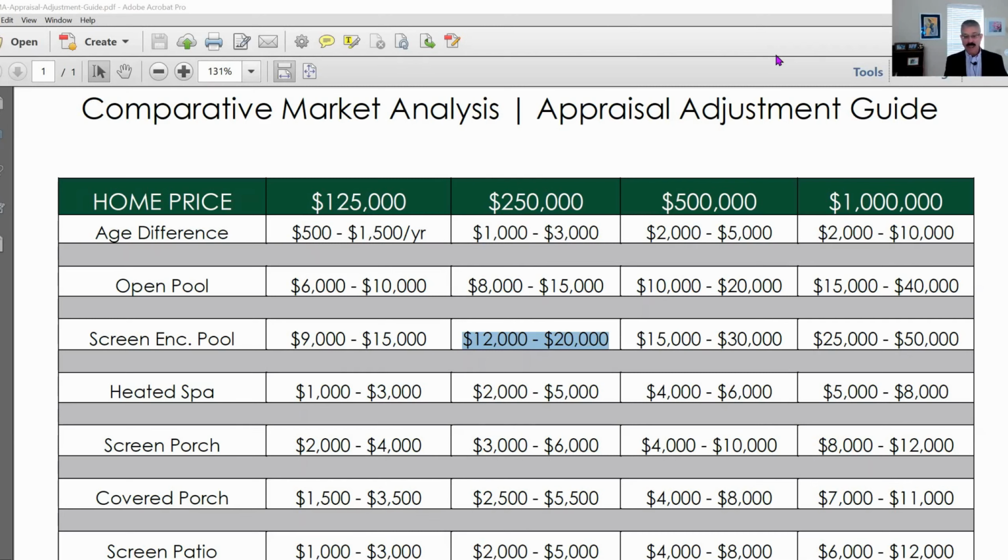Now, there's a reason why I have this adjustment sheet down here. As we know from earlier videos, an appraiser would make an adjustment to even out properties. So I've got the pool highlighted here. So let's say your property has a pool, your neighbor's home is very similar to yours but does not, and they make an adjustment for the pool. So they pull the value up and they say add $12,000 for the pool, or they could add 18, or they could add 20. That's an opinion. How much they add is an opinion.